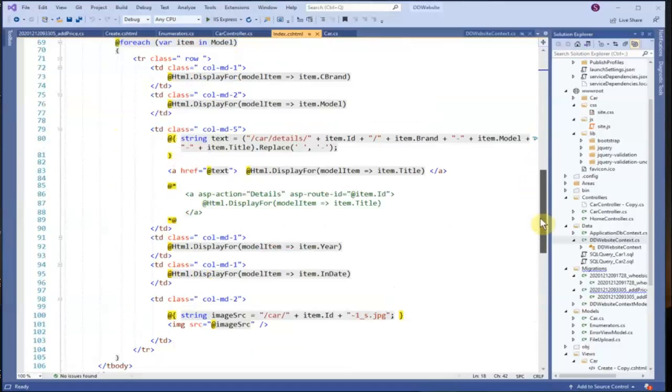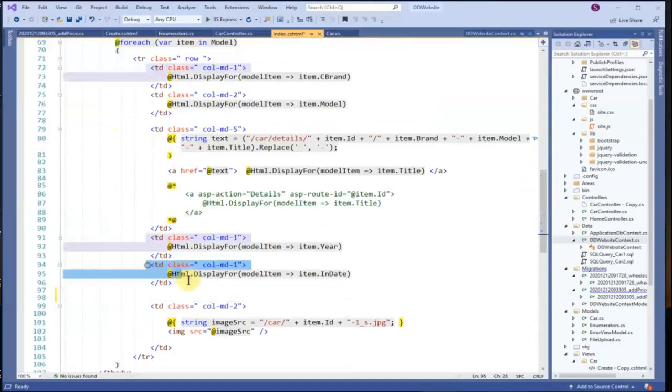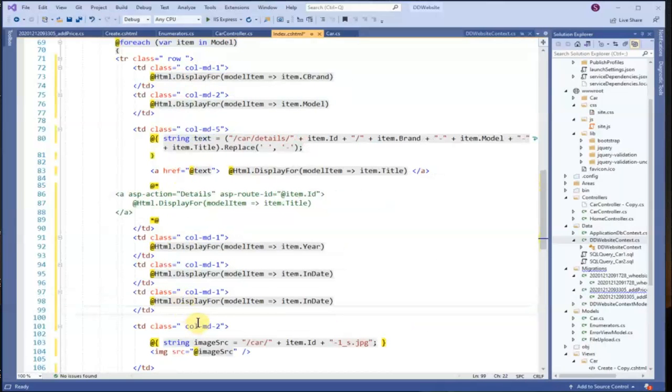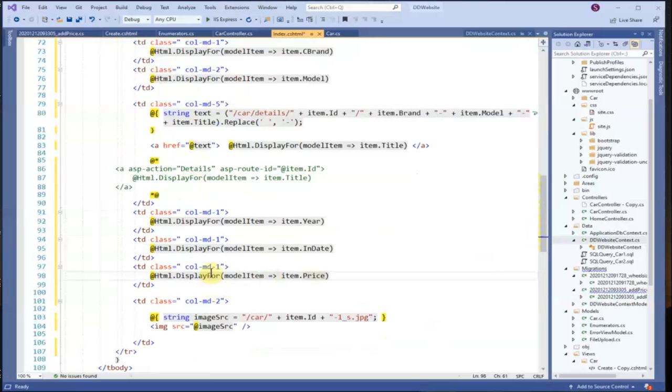Model in data, and maybe we can put it before the car image. So we'll copy here, Control C, Control V, display for model item dot price, and we'll see. And so it will bring the column addition.